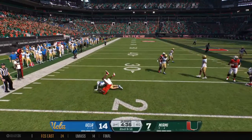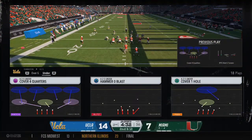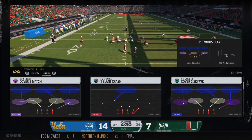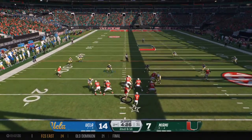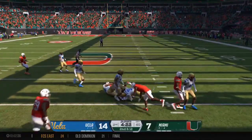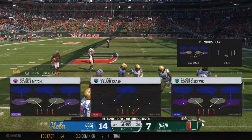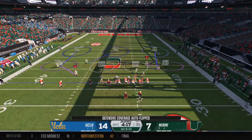Pulled and finds his man on the left. Quick throw, but he's not going anywhere. The defense was all over it. And this offense gets nothing done on that play, but look at them. They're continuing to run this tempo. Oh, he's got some space. And they'll spot it at the 38, and that'll be plenty for the first down.